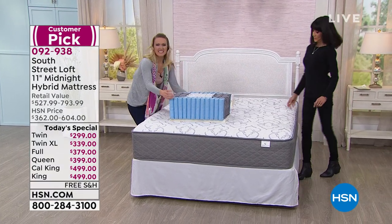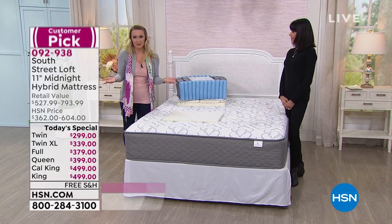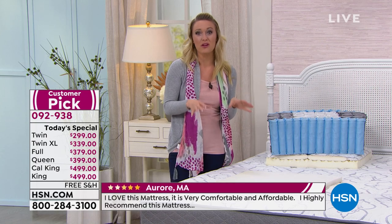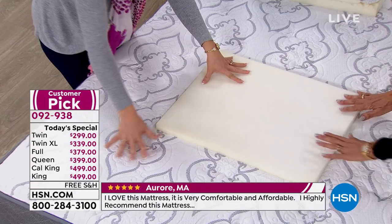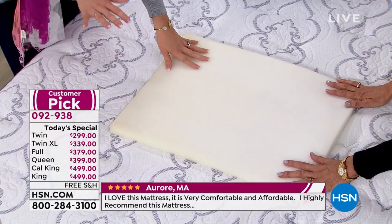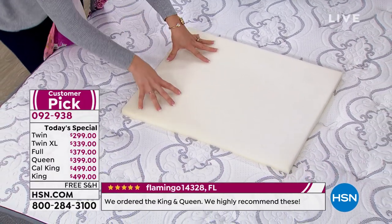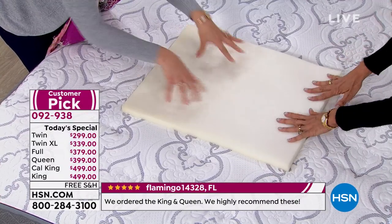Do you know exactly what kind of mattress you're sleeping on at home? Have you ever cut it open? Probably not. And if you were to cut some mattresses open, you probably won't like what you find inside. But we are being completely transparent because it's made in the USA and we're really proud of what you'll find inside. Right here is the base foam layer. This mattress is made with three different unique foam layers, and they're all different and serve a different role. This feels very supportive for all the layers going on top.